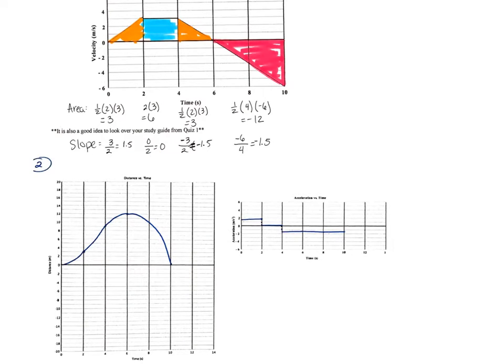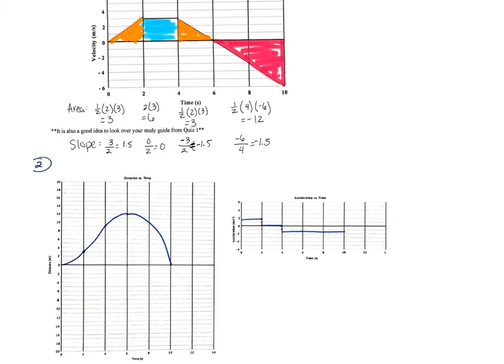Now the rest of this way, technically, it is one continuous line. So while I showed the work for each part, you could be smarter than me and do the whole thing all at once if you wanted to, right? So the whole thing would be starting at 3 and ending at negative 6, which would be a rise of negative 9. Now see, I did negative 3 and negative 6 separately, and then 2 seconds and 4 seconds. So it could be negative 9 over 6, which would still equal negative 1.5.